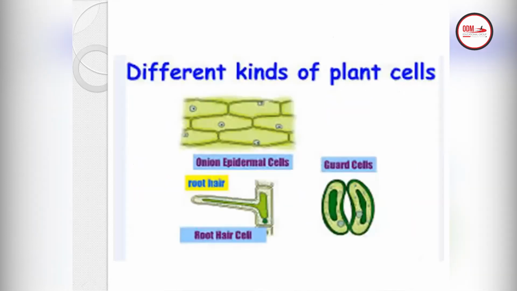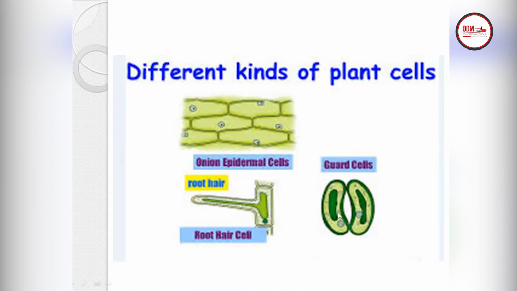So next slide, it deals with the different kinds of plant cells, and again the plant cells have different kinds of cells like the onion cells. You can see here the onion epidermal cells, they are flat in structure having a nucleus. Now why are they flat in structure? Because the epidermal cells are the outermost cells of the organism, so they need to be very flat and elongated so that they can easily cover the upper surface of the body. So therefore, depending on the specific function, the structure is like this.